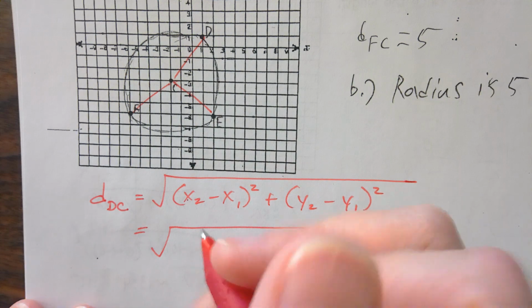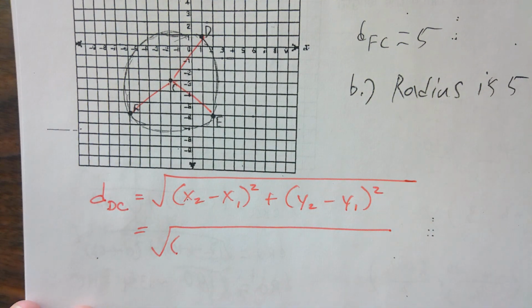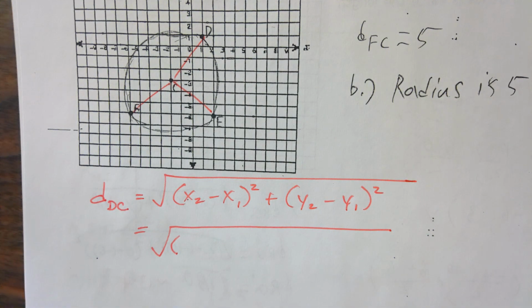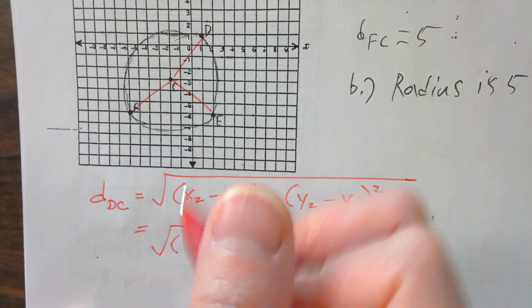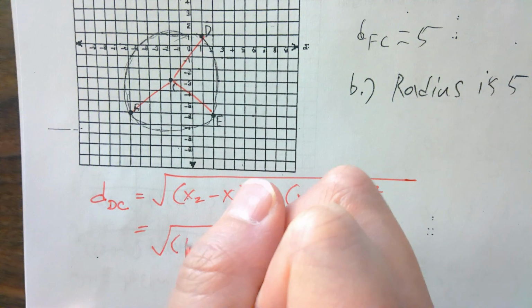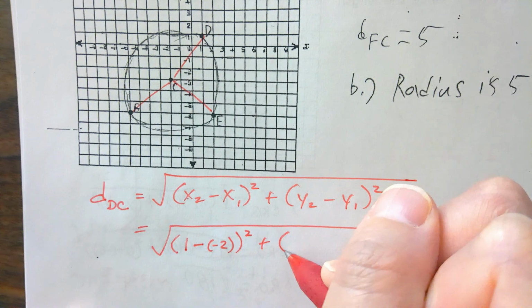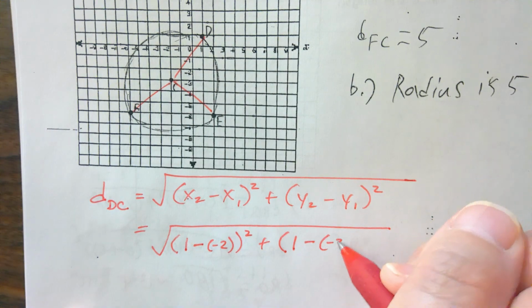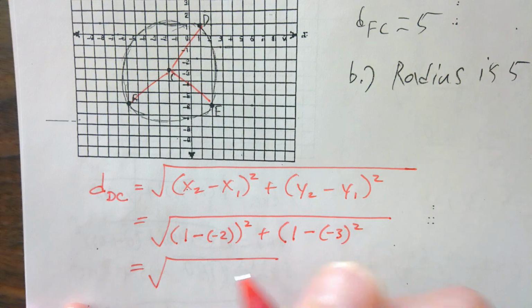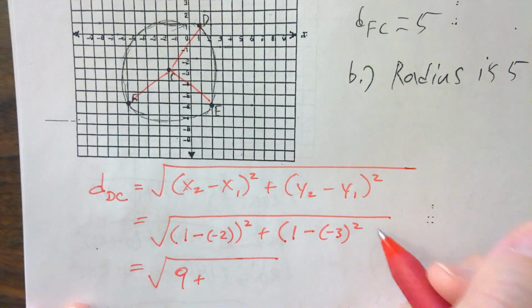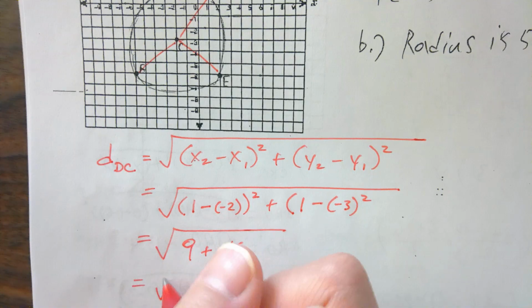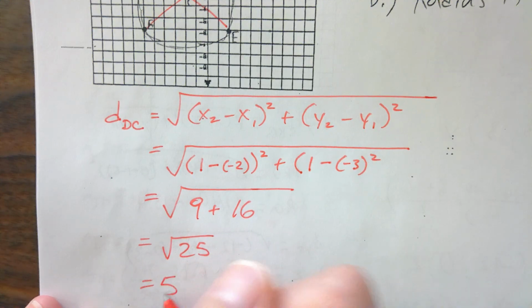Because there are quite a few, I don't want you guys to mix up the x's and the y's and so forth. So when you write it all out together, it's better. Okay. So between D and C, x2 minus x1, and then y2 minus y1. All right, so then you get 3 squared is 9, 4 squared is 16, so you get square root of 25, which means you get 5.